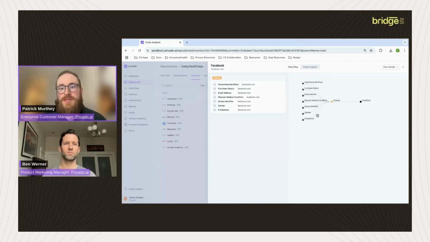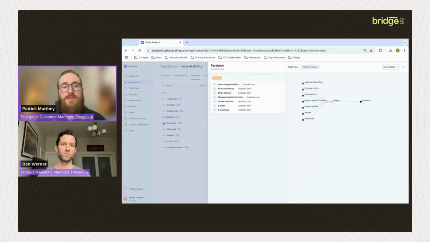And of this, you can see just immediately, some of this might be benign. Email address, device identifier might be all good and dandy for your organization based on your contracts with Facebook and your privacy policy. But this is where a privacy analyst can come in and see, oh, we're sharing gender, illness information. Maybe we should take a glance and see why we're doing that first and foremost.